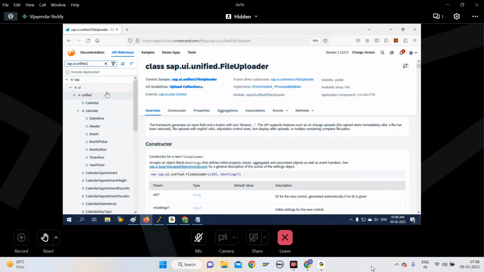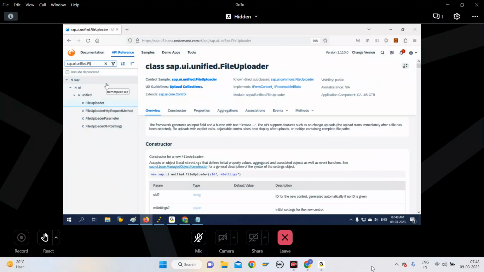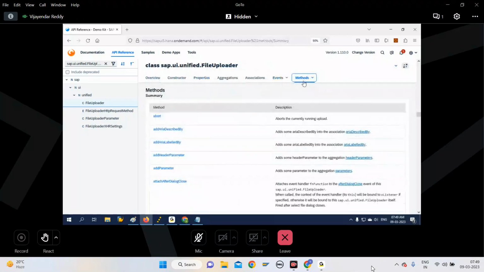File uploader is a class. So in this class, file uploader class, as I told you, it is part of SAP UI Unified library. File uploader is a class and it contains some methods. Let me go to methods.